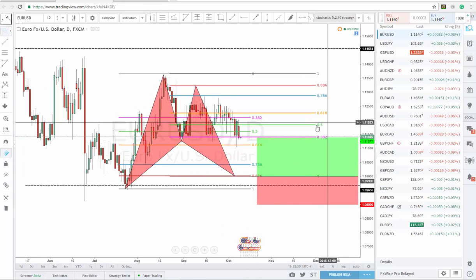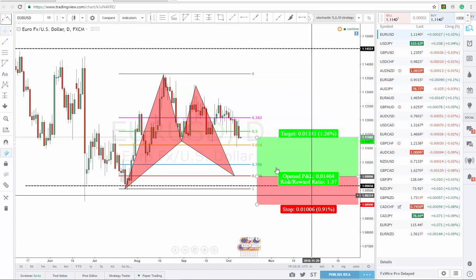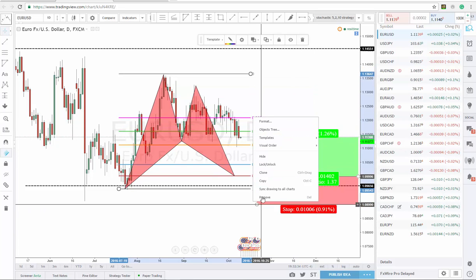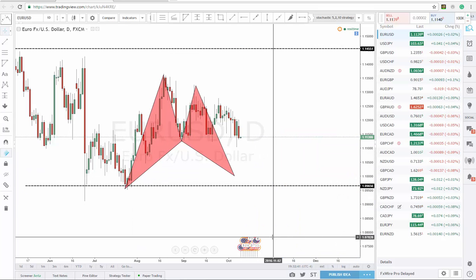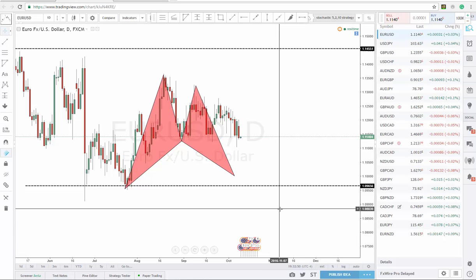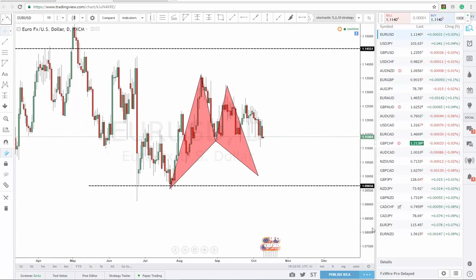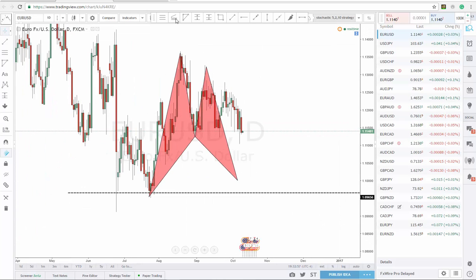And the reason I like this bat pattern is because we are in consolidation on the higher time frame, as well as coming down to a previous level of weekly support. Now I have not done this analysis yet, so we may go a bit slow. This is all new to me, but what I'm going to do is go ahead and try to see if we can find some other reasons for entry here using Fibonacci retracements and extensions.